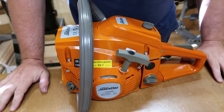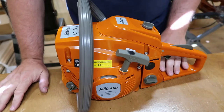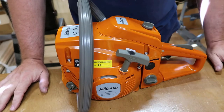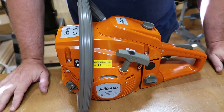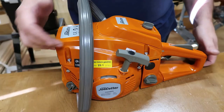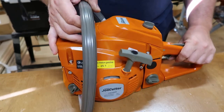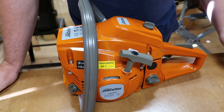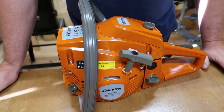Got my fuel tank replaced on this Jon Cutter G5800 chainsaw, and the reason I had to replace it was because the chainsaw had a broken handle on it whenever they shipped it to me. So maybe this video will help you out, and if you ever have to replace a fuel tank on yours for whatever reasons, it's a pretty straightforward process. It wasn't really hard, and the only negative thing I've really seen about this saw is the spark plug wire. That's a really bad design.